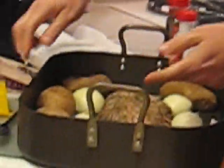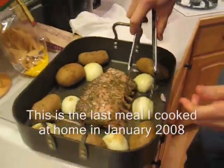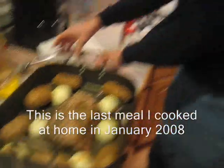So, the rack of lamb, rib side down in the pan. Take a look at the pan, please. The pan has onions and potatoes, which will all roast together in the oven. So, I think we're ready. Let me get the mitts.